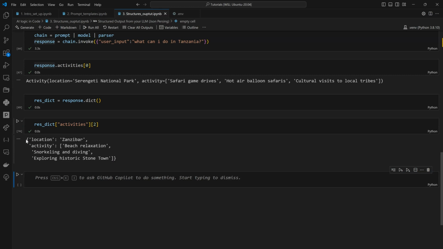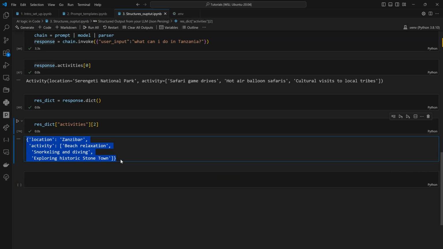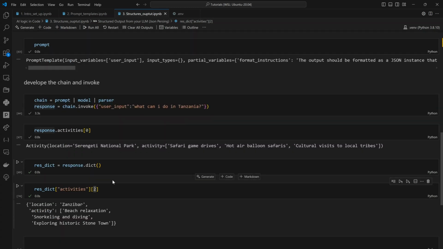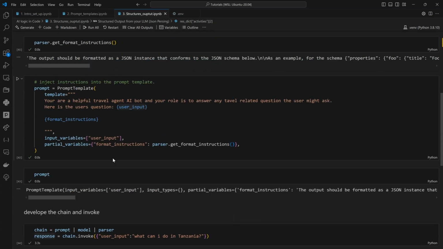So this output is structured and it's generated by the LLM, not by us, not by any other human, not retrieved from a database. And then once it's generated, you can pass it directly. So you can already see the capabilities of where this is going. Now that you know how to do prompt engineering, you already know how to get the LLM to talk in a specific niche only, which in our case is traveling agents only, and get a structured output. We can now save this output to a database or pass it to the front-end users in case they're using a mobile app, or pass it into a web application or something like that. Yes, now we're getting somewhere.